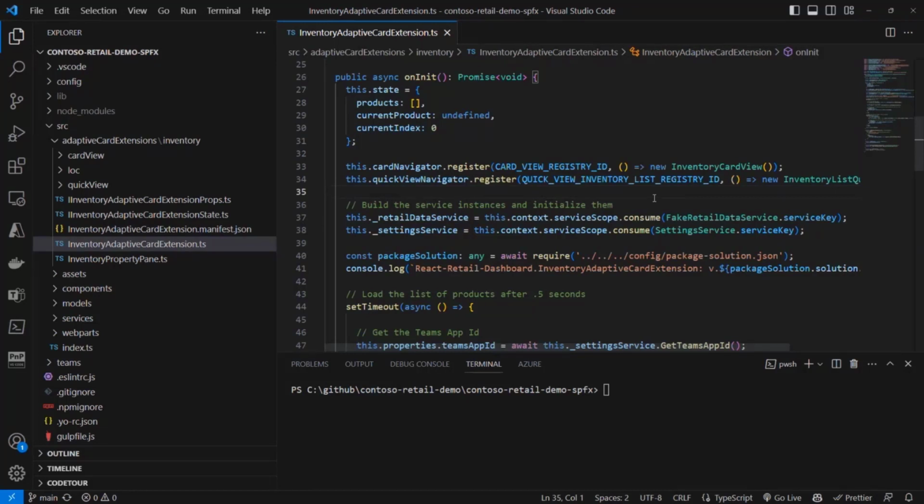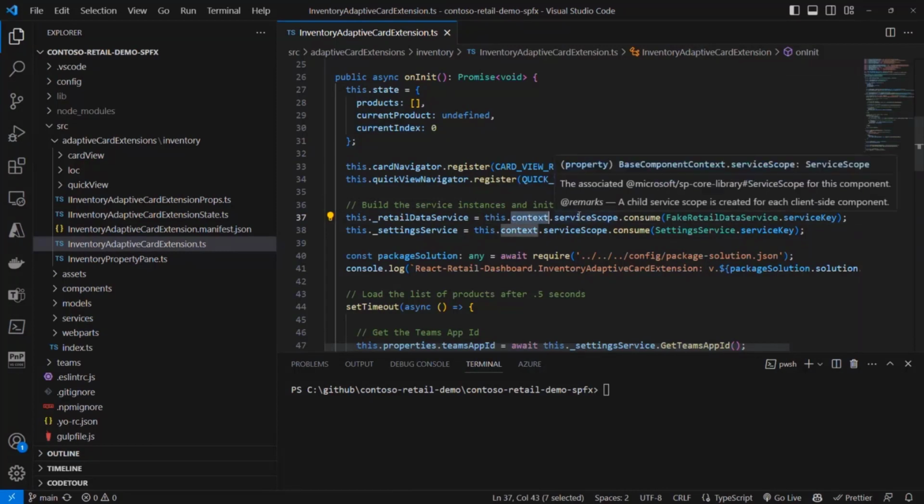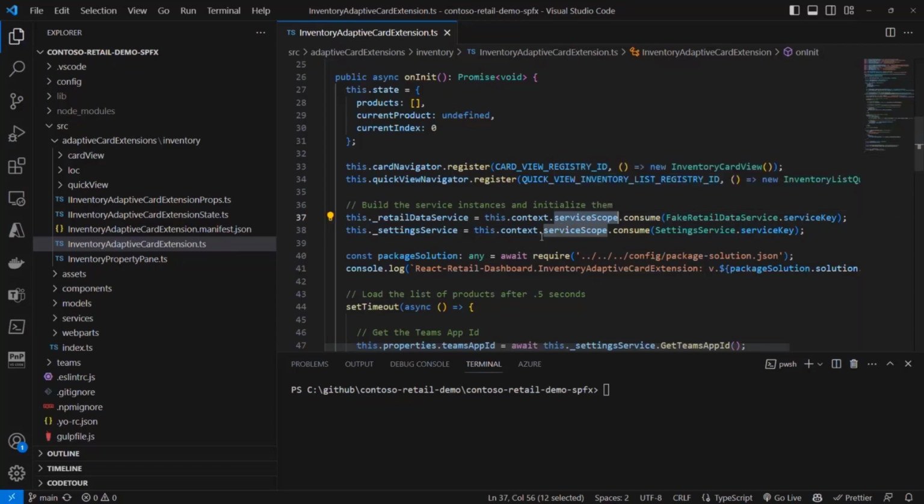I'm using right here to give you a proper example of how you should do things the right way. I'm using the service scope pattern provided by SharePoint framework. So through the context of SharePoint framework, rather than creating an instance of a class, I use the service scope to get a new instance of my service so that I will be able inside the service to get access to all of the context information that I have also in the SharePoint framework custom solutions.